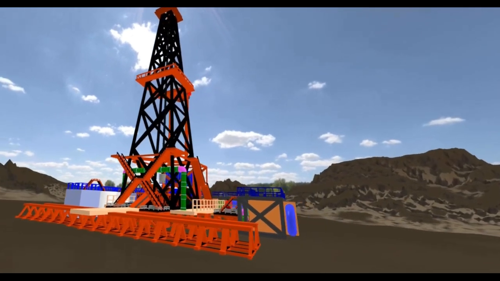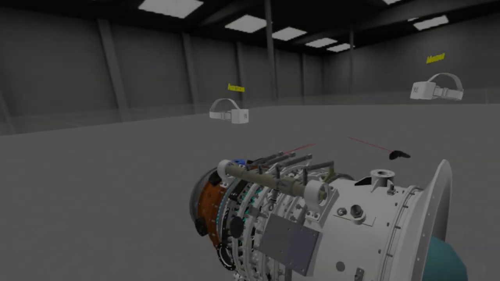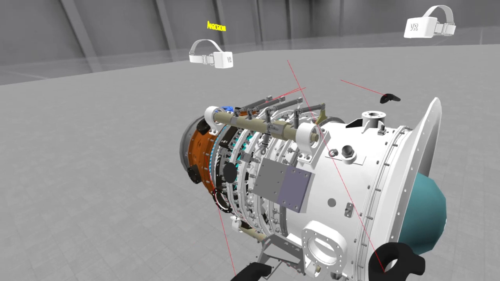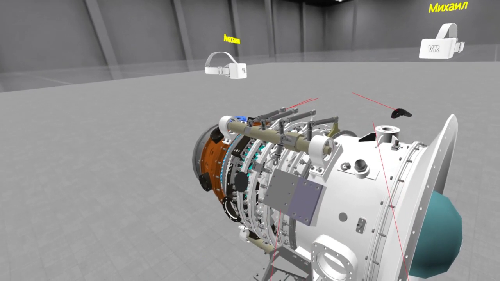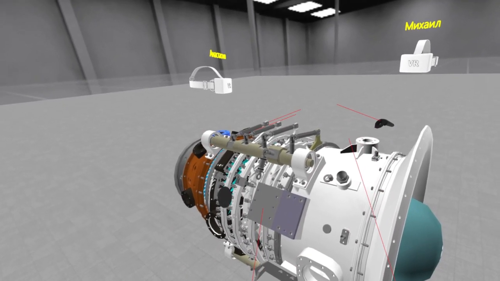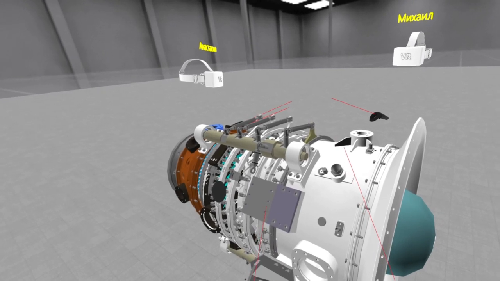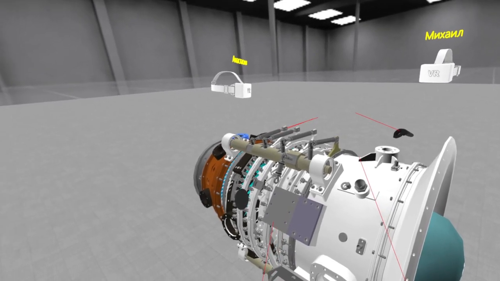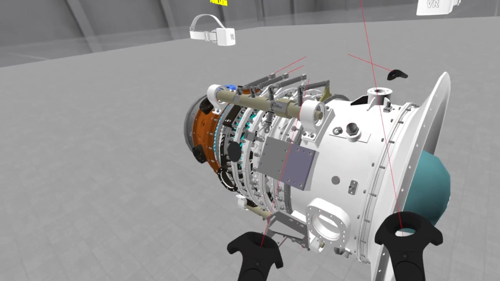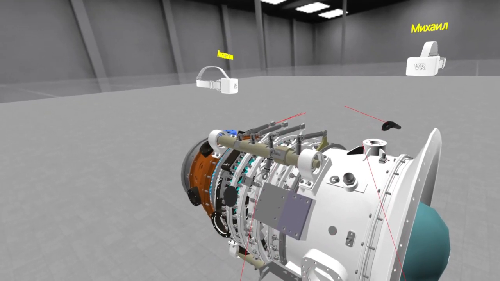VR Concept is a developer of a sovereign 3D engine, a multi-user platform designed for working with any 3D models in VR. The platform supports engineering BIM and support formats and is listed in the Russian software registry. It's used for locomotive design projects.